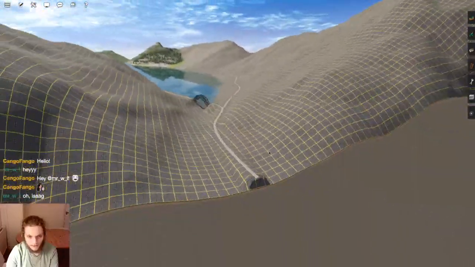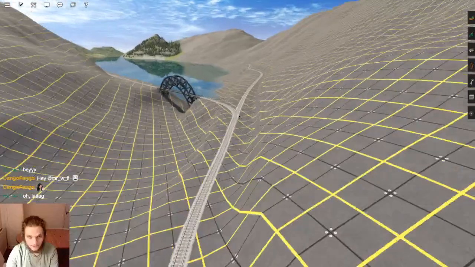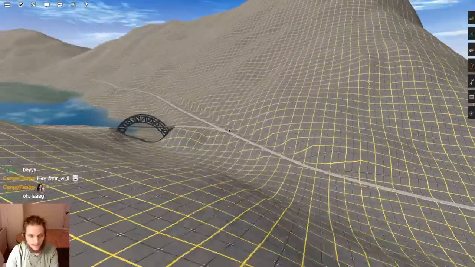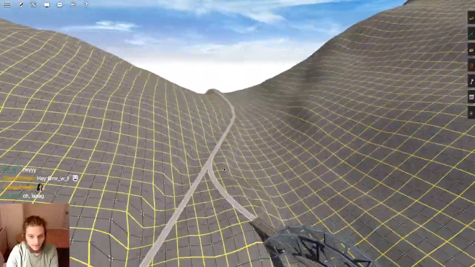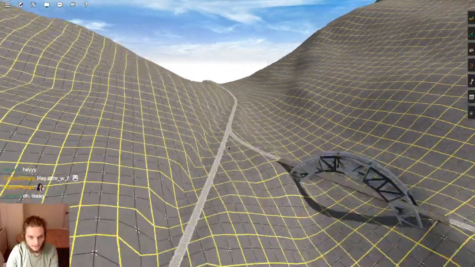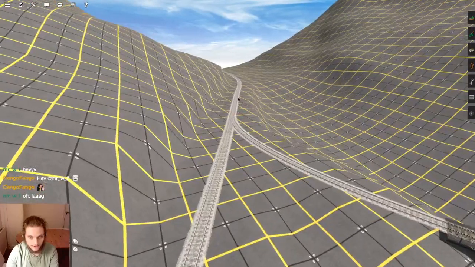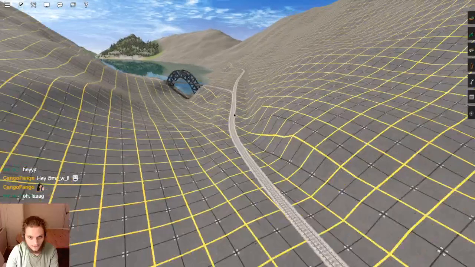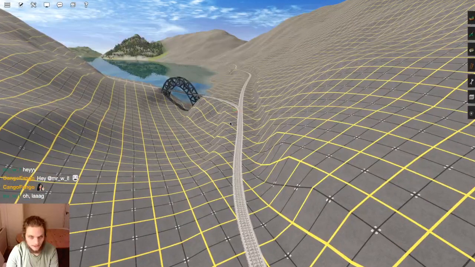I would need to put in a siding here anyways, since it's single track, which means that there would need to be a place for trains to pass. So if a train wanted to go this way on that track and another train wanted to go this way, then there'd need to be a place for them to meet, basically.